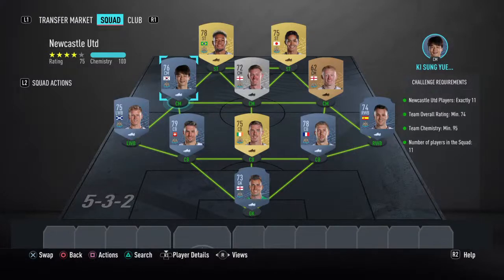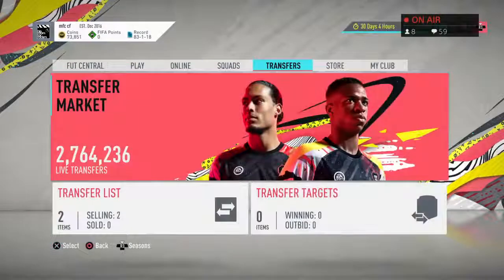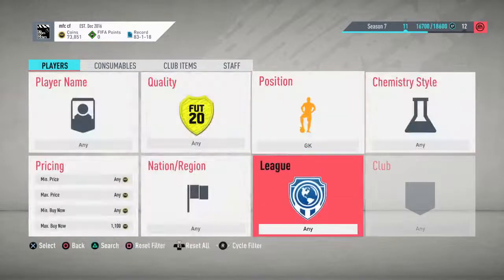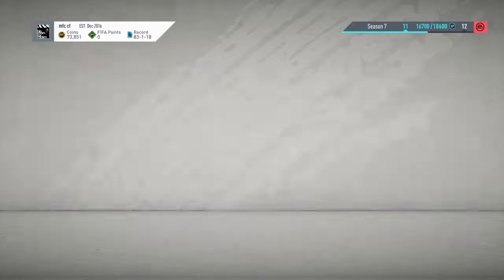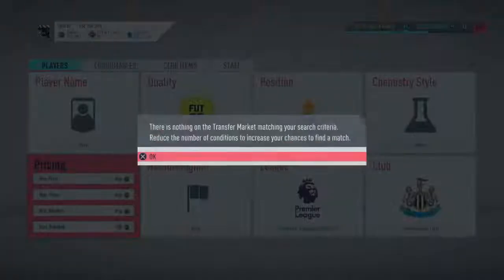So let's just go and get the team, pretty much. Yeah, let's go and get it. And for this one, we get a rare gold pack. Might be something decent. I'm hoping to drop something good today because it would be nice, wouldn't it, to have something nice out of these packs at some point today, like. Get this team completed and then move on to another SBC. You see, there's loads of cheap players on here for them, so that's happy days for me.